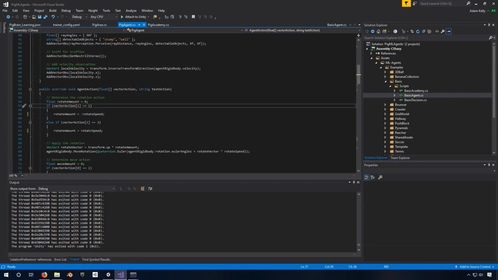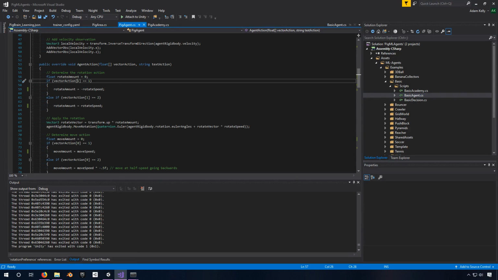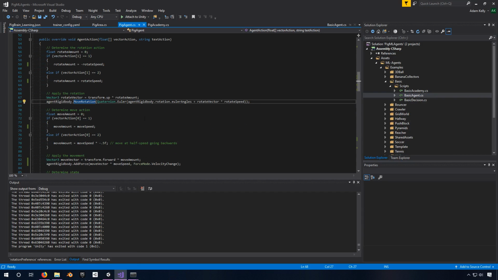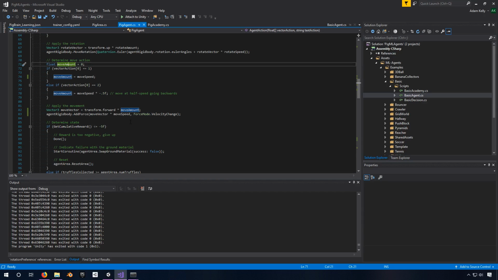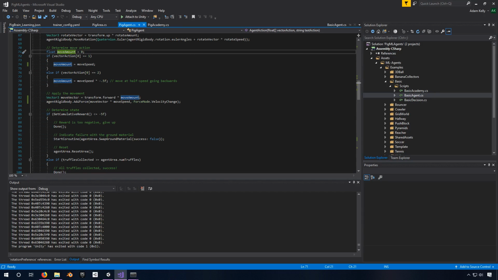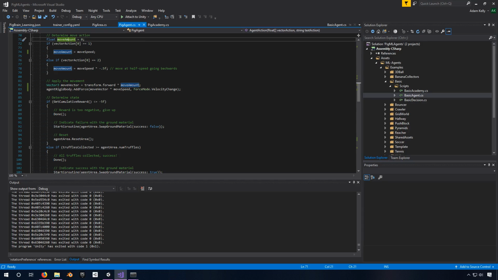So that's what we're doing right here, taking those things in, and then applying a rotation that's relative to the space. And then the same thing with the move. We read in the move. The only thing I've done here is I'm moving at half speed to kind of encourage the pig to learn to move forward instead. And apply the movement. We're applying a force, so that's a little different than just applying a speed, because it means it can go pretty fast if it really starts moving forward a lot. But we don't really have to worry too much about this. It'll figure it out as it goes.